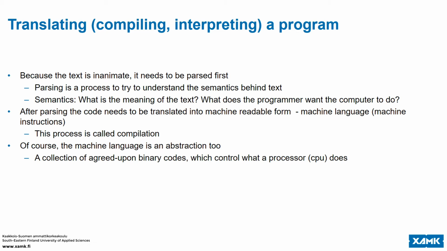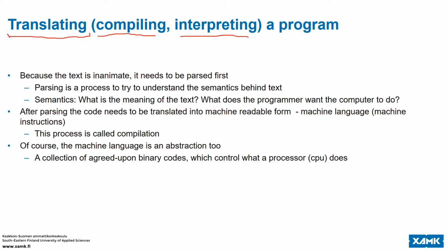This process of figuring out what the different commands in high level program code do could be called translating in general. And there are two words, compilation and interpretation, which basically mean different ways of translating computer code. You will probably run into the exact meaning of each word when you study some programming language that happens to be either a compiled language or an interpreted language. But this is not important for our discussion right now, so let's just call it translation for now.